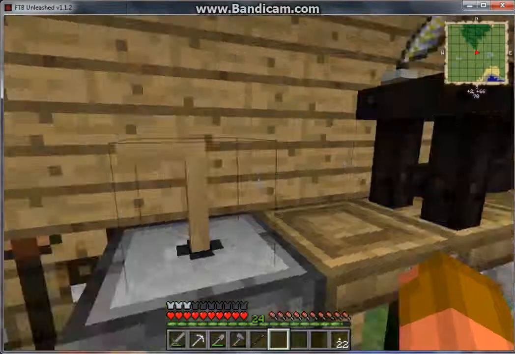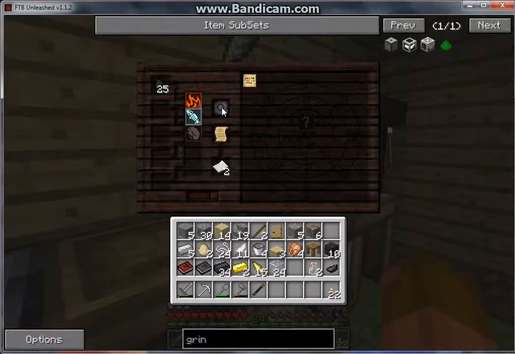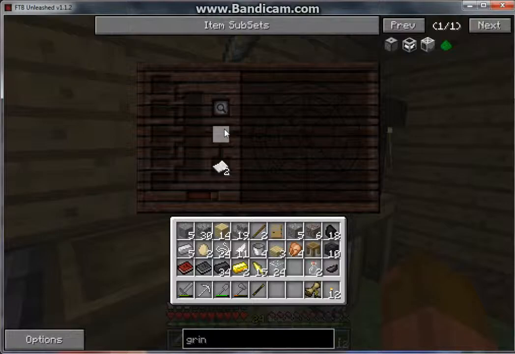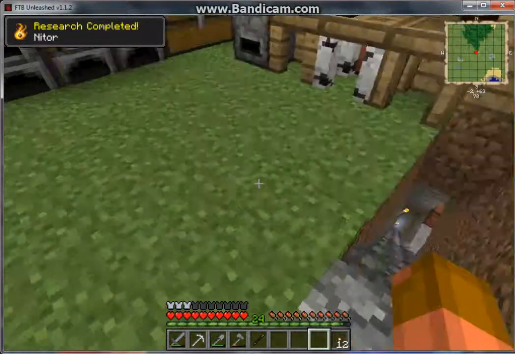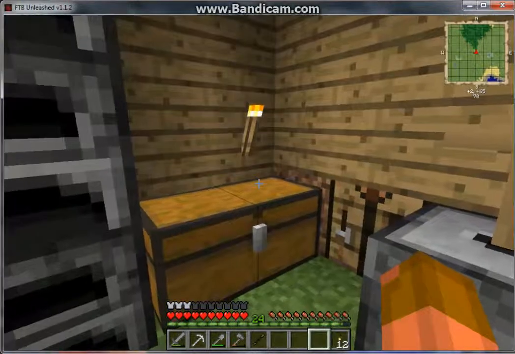So I think I know how to get a certain discovery. Coal, I think. So I put the coal in there, and you see that I finished with the Potentia and Ignis aspect, and I just need to put a bunch of torches in here, and that gets me this Nitor discovery. I'll show you how to use these discoveries next episode, but see, when you right-click with this... Oh, I just remembered, I need to make a Thaumonomicon. I'll pause and get to that.